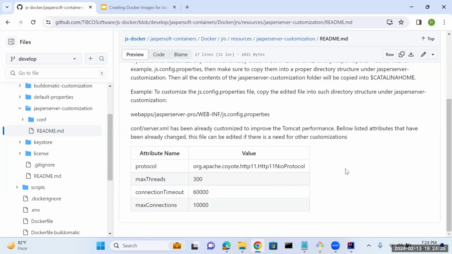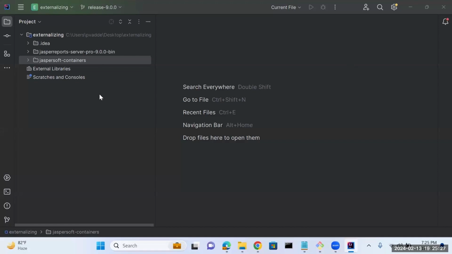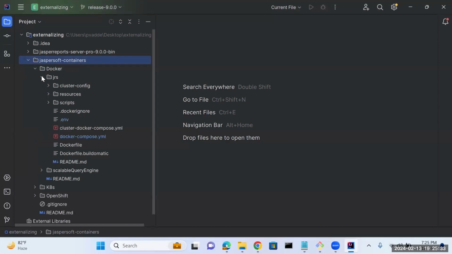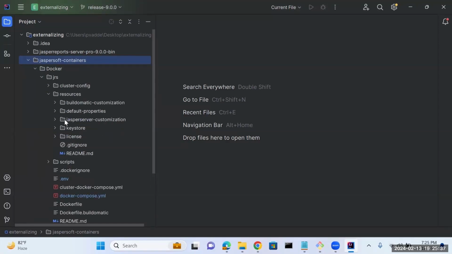For this, we need to go to the Jasper Server customization folder and create a folder structure. You will find the Jasper Server customization folder under Jaspersoft containers. Go to Docker. Under JRS, you'll find the resources folder. Go to init. Here we'll find the Jasper Server customization folder.